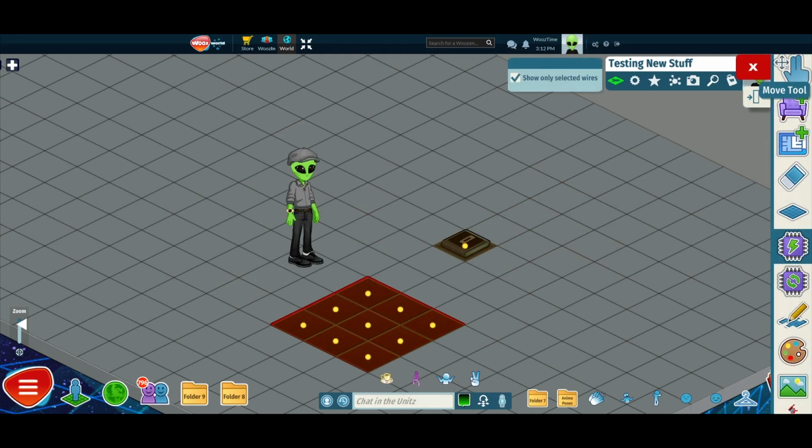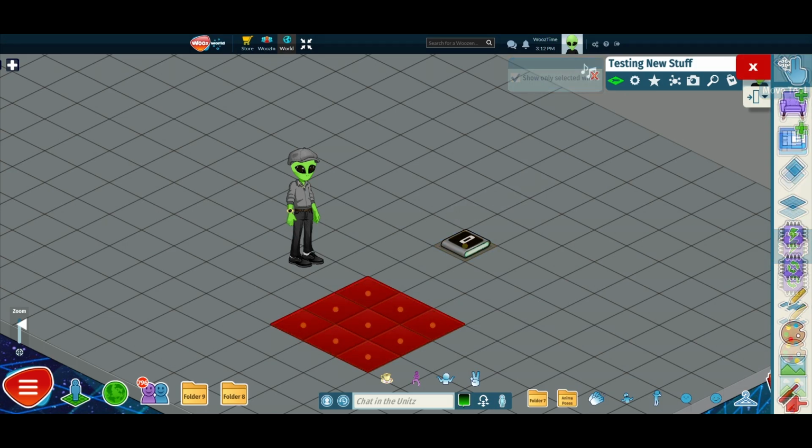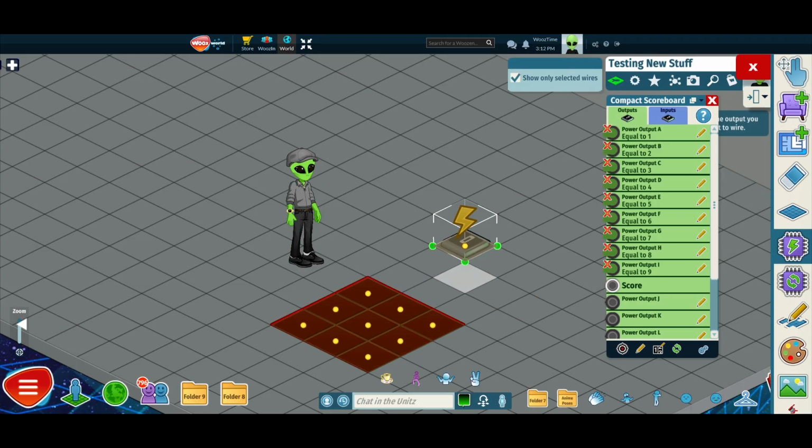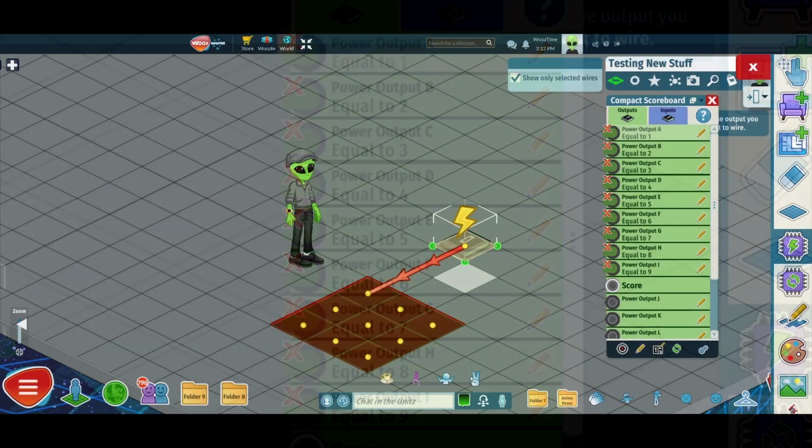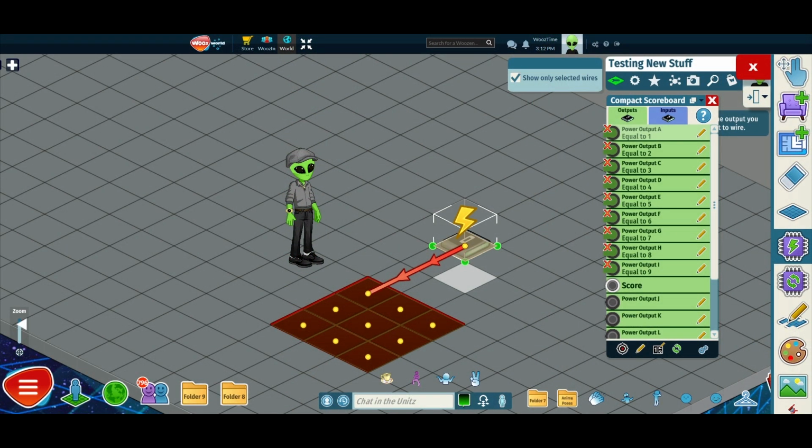For our demonstration, I've removed everything else other than the switch tiles and the scoreboard. The way Solo Tap and Double Tap work is that the scoreboard is producing a continuous signal to the tile switch to gain power when its value matches the condition allocated. When we look at the output window of the scoreboard, we see that there are 9 individual conditions to match. For instance, if the scoreboard score is 1, give power to the tile mapped to that condition, and so on. This is how the game's mechanics work.